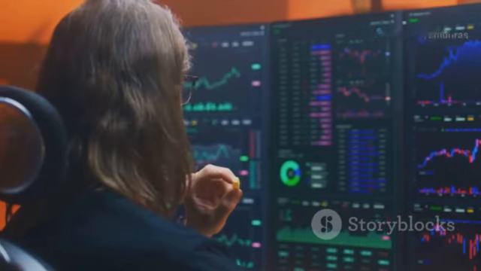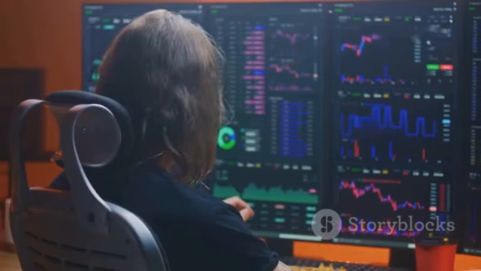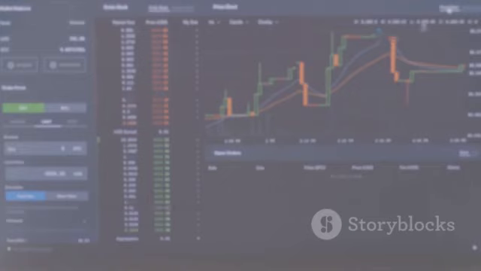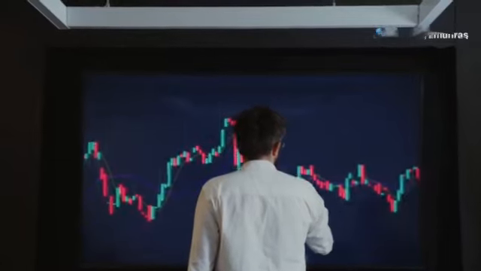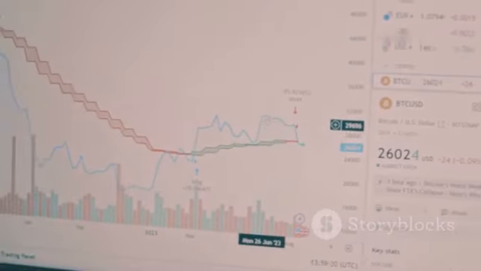You know, I remember when I first started trading, it was like staring at a foreign language. All those lines and charts just looked like gibberish. But let me tell you, once I cracked the code of candlestick patterns, it completely changed my trading game. Suddenly, I could see the market from a whole new perspective. It's like having X-ray vision into the minds of other traders.